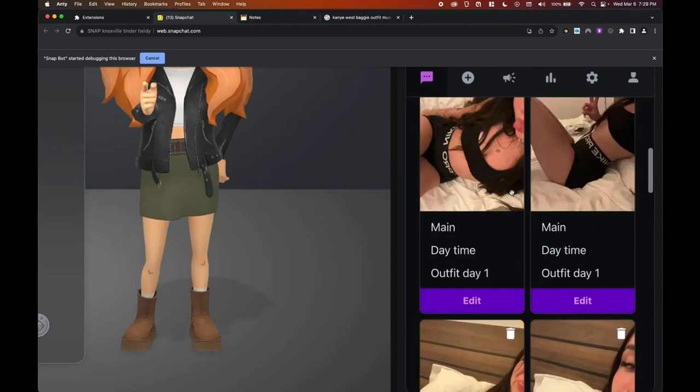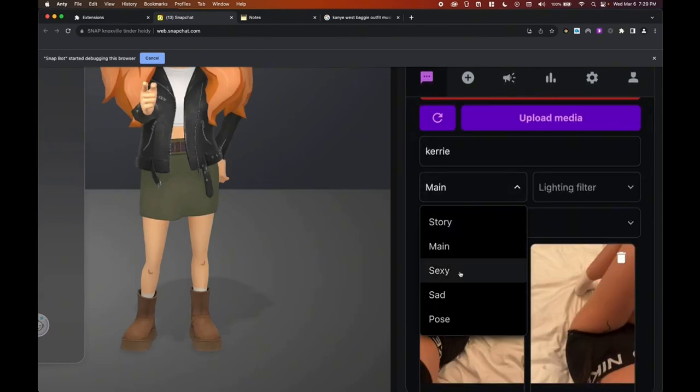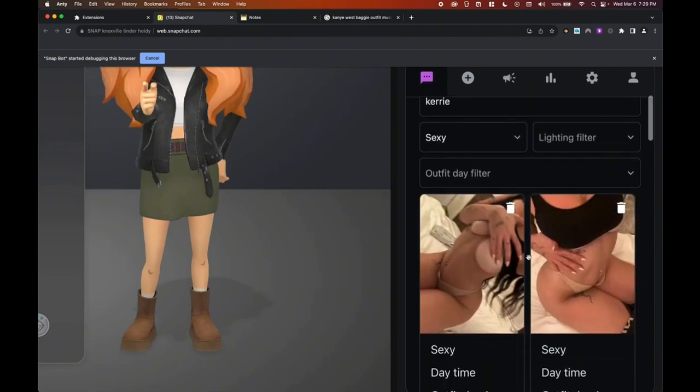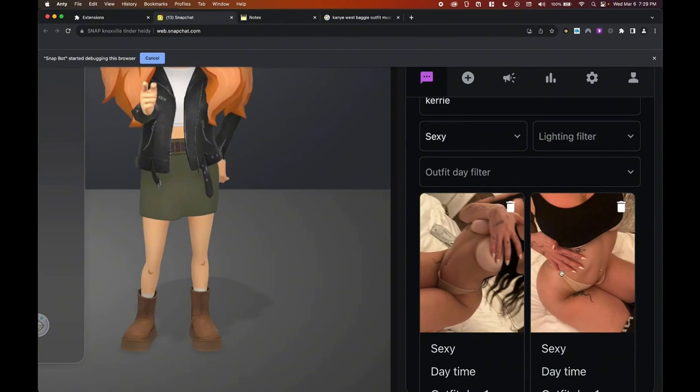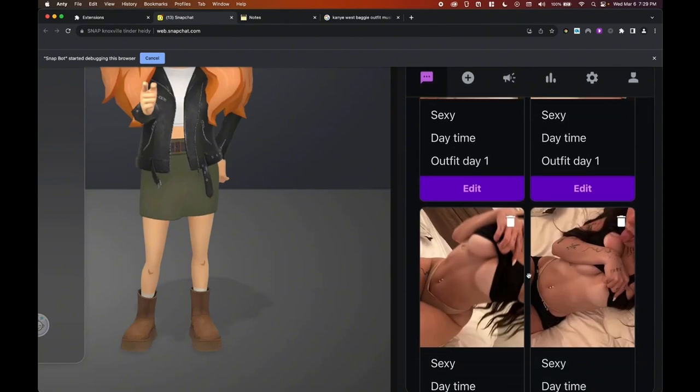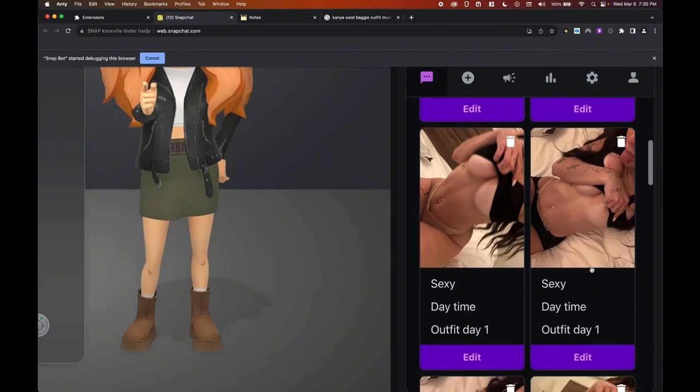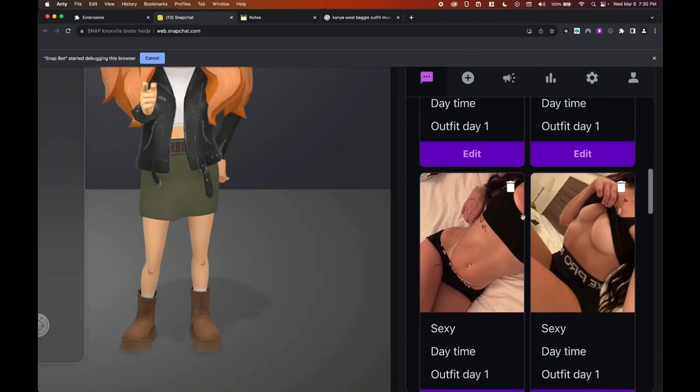Let's check out the Sexy. Boom, Sexy. So, don't love that. The clothes changed, which is not good, but bear with us here. It's pretty blurry, which isn't necessarily always what you want, but the point is that it's low quality. It's not super high production value. It fits the scene. It's exactly what you would get if you're snapping a girl.